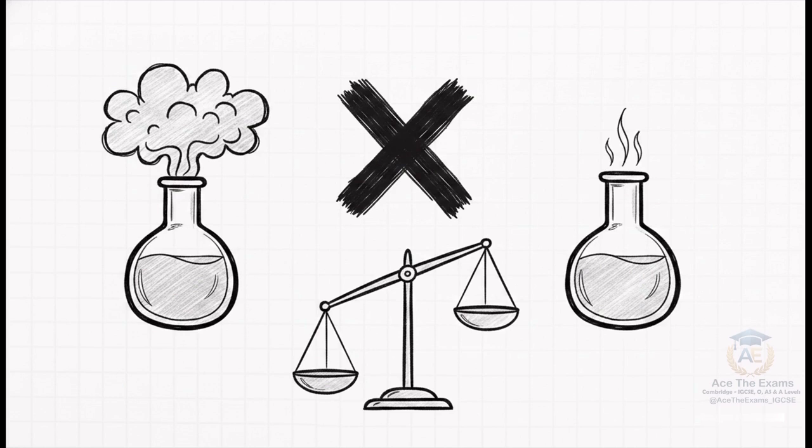To truly test the effectiveness of the insulation versus the lid, the initial thermal conditions must be identical. When writing your perfect PEEL paragraph here, your point is that starting temps must be equal. Your evidence is the formula for average cooling rate, comparing the temperature drop over time. Your explanation is that heat loss rate depends on the temperature gradient with the room. Therefore, your link is that differing start temperatures completely invalidate the comparison of the materials.